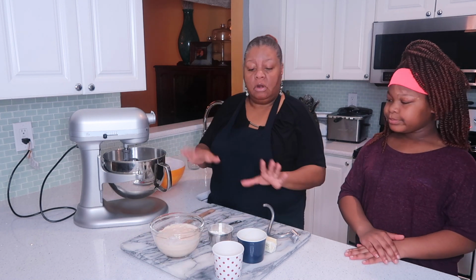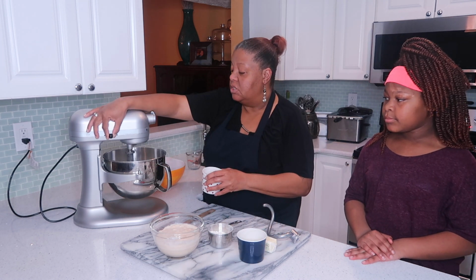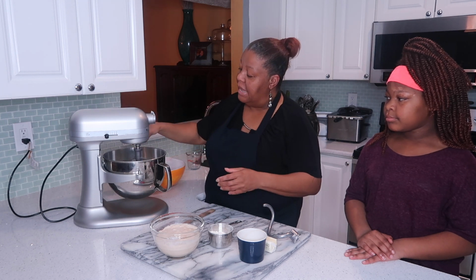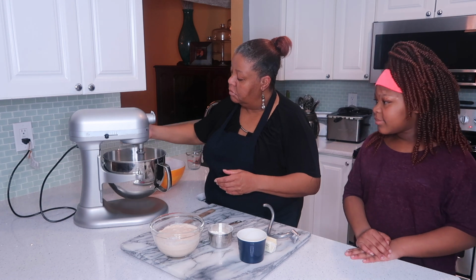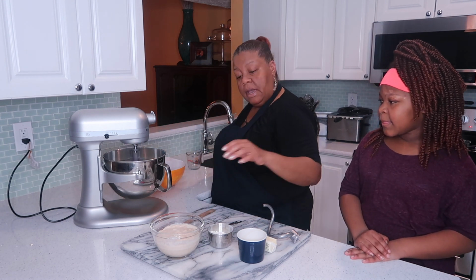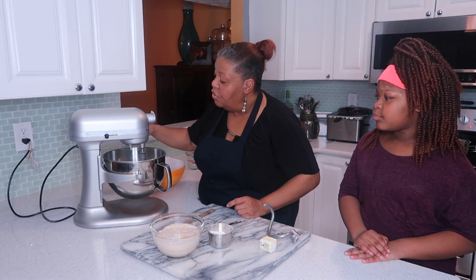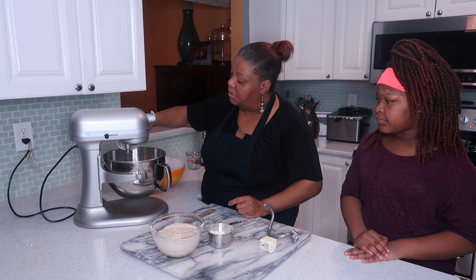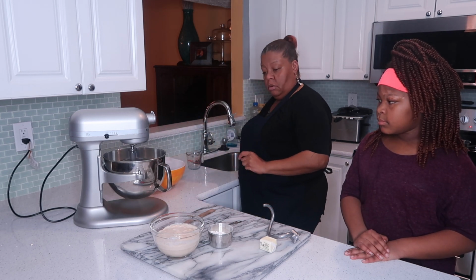So in the meantime, we're gonna go ahead and add our egg. We're gonna turn our mixer on. Ooh, not that hot. And we're just gonna go ahead and add our egg. And we're adding the 5 tablespoons of melted butter. Just make sure when you melt your butter, you allow it to cool down before you add it into your flour mixture. And I just want that to come together part of the way.